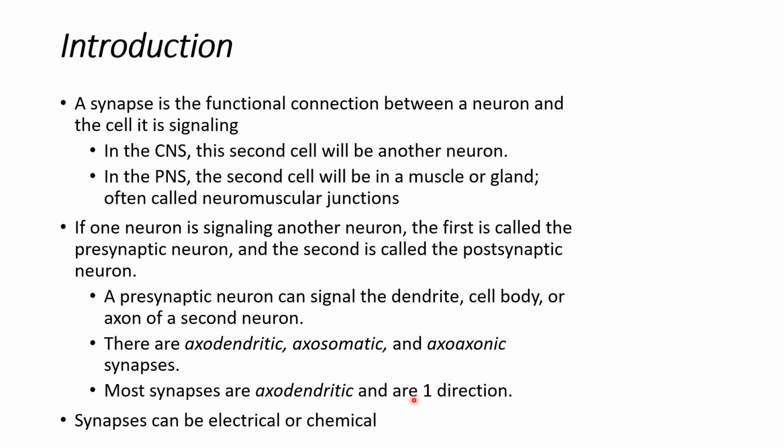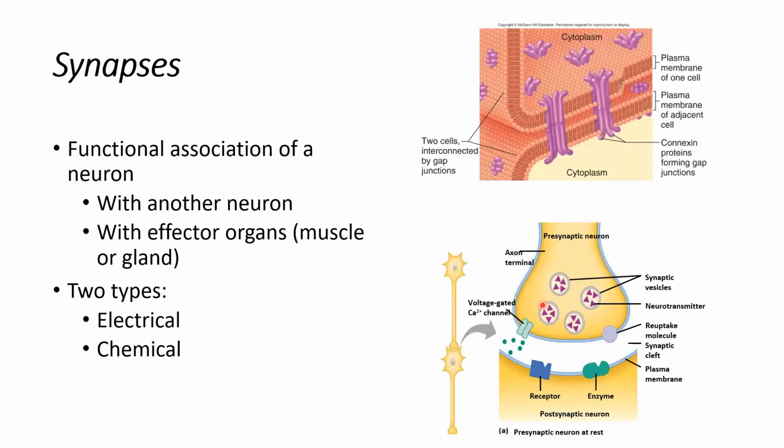Now, synapses can be electrical or chemical. The main example is that electrical synapses are going to happen via gap junctions. So this is where this cell can communicate to this cell via these channels in the membrane, which are called gap junctions. And so the electrical impulses can go right through from one cell to the other, going through these gap junctions. Okay.